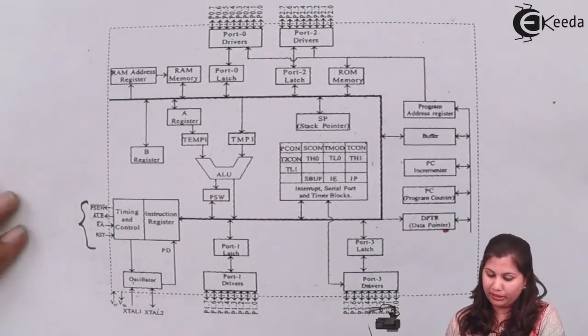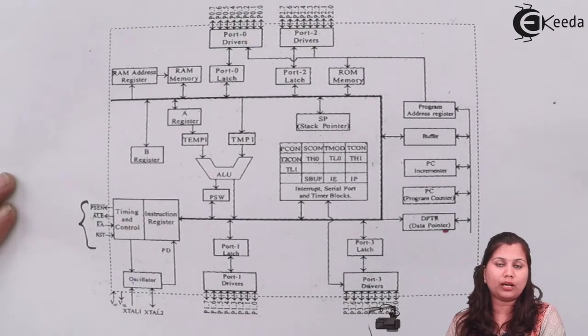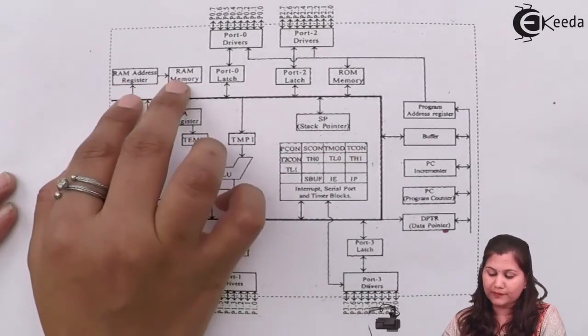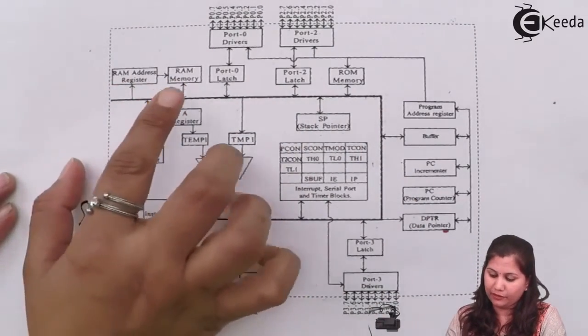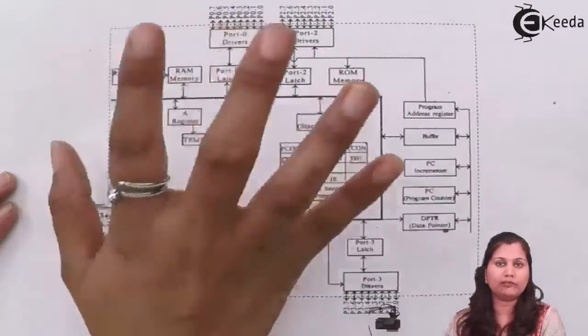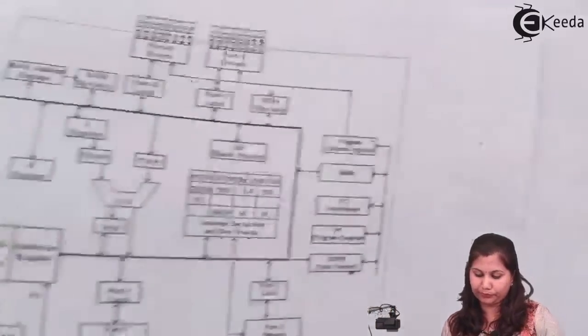Okay. So memory in the microcontroller, we have the read-only memory also and the random access memory, that is RAM and ROM. And the memory is divided into two parts, that is program memory and the data memory. So here we have the blocks for ROM and RAM. RAM, because we can address the RAM memory, so we have RAM address register also, but we cannot address this ROM memory, it is only for the reading purpose. So this has only one block. Okay, so let's study the memory organization in 8051.